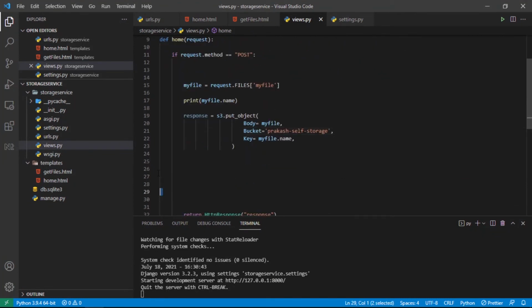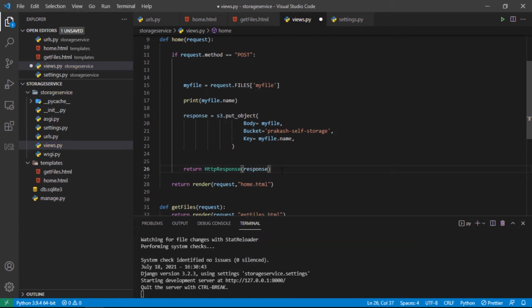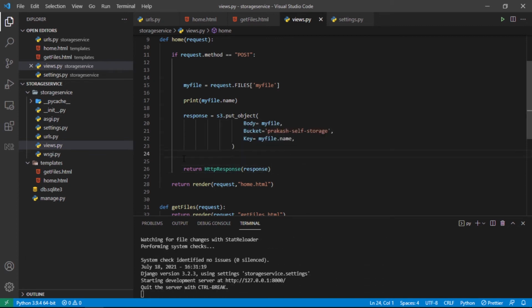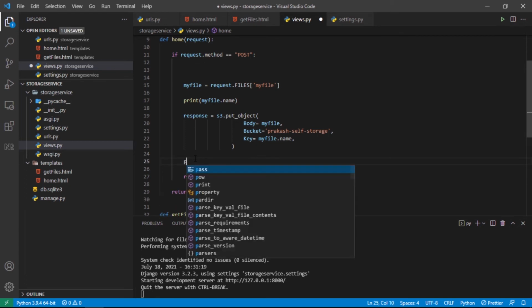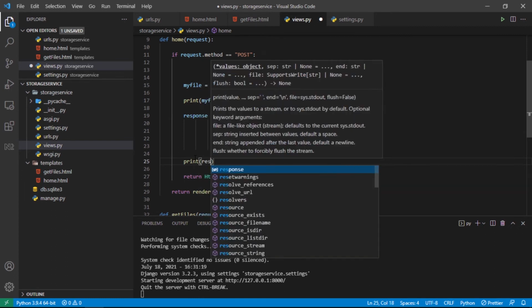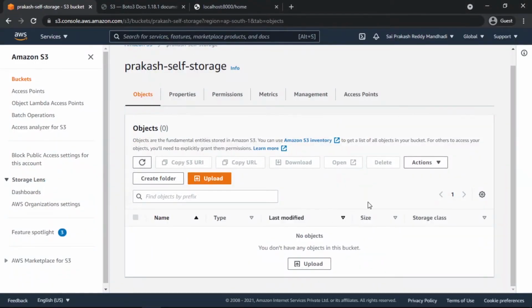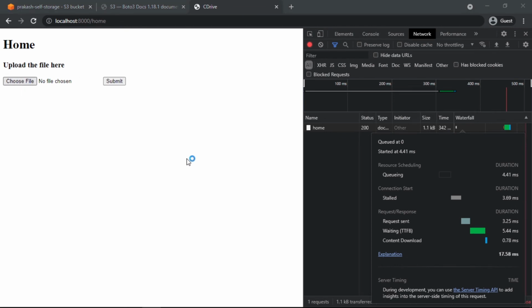So now basically we were able to create a workflow here, and if everything goes well we should be able to see the request. Let me also print the response here. I'm sure the response is going to be some kind of JSON, so this is going to print it to the console. Let's do that. There are no files here, so let's go back to our form and choose a file.